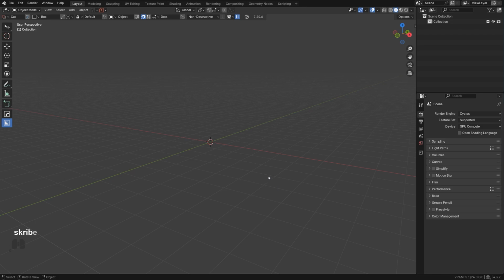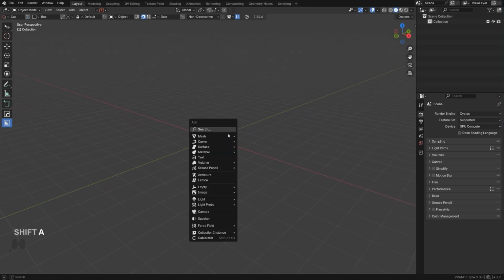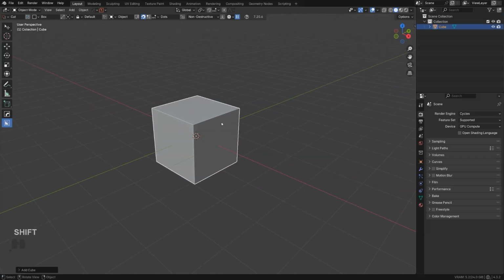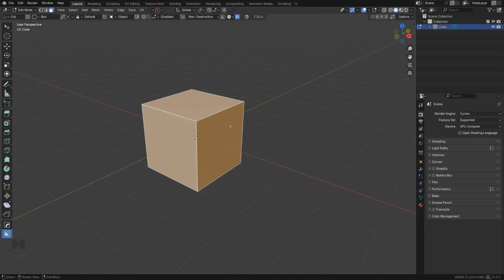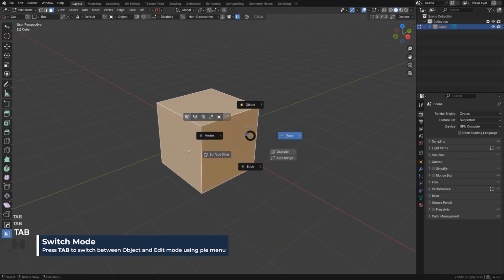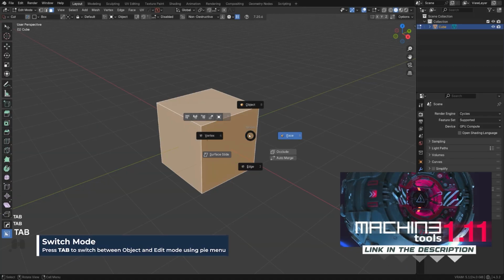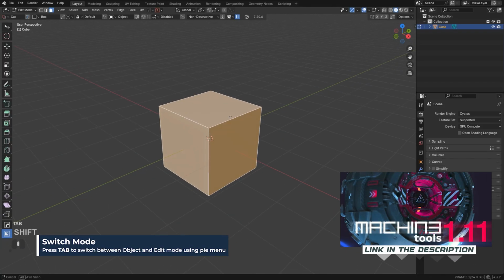Now going back to our video, let me show you the first way of adding panels, sci-fi panels to your models. It's really simple. Okay, so I'm gonna have a cube added here, and I'm gonna go to edit mode, and by the way, to go to edit mode I'm using Machine Tools. If you don't use this, I don't get it. It's superb. The link is in the video description.